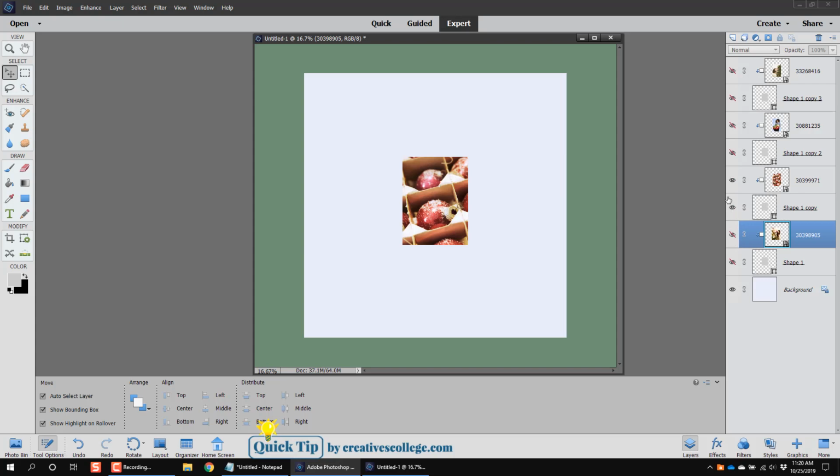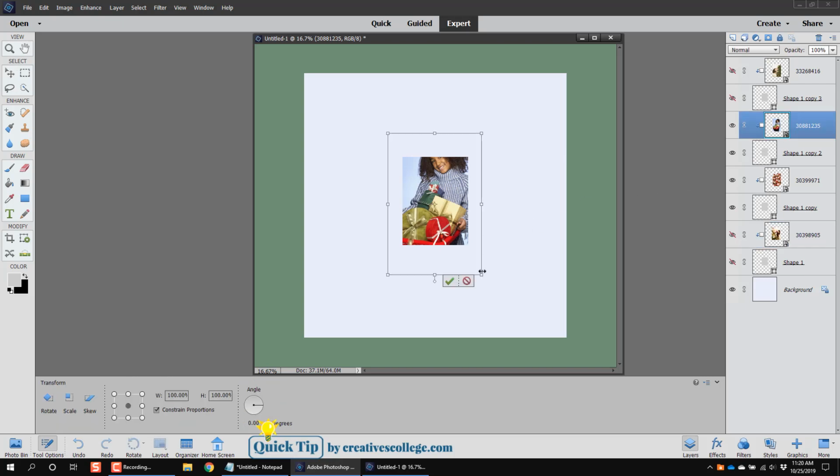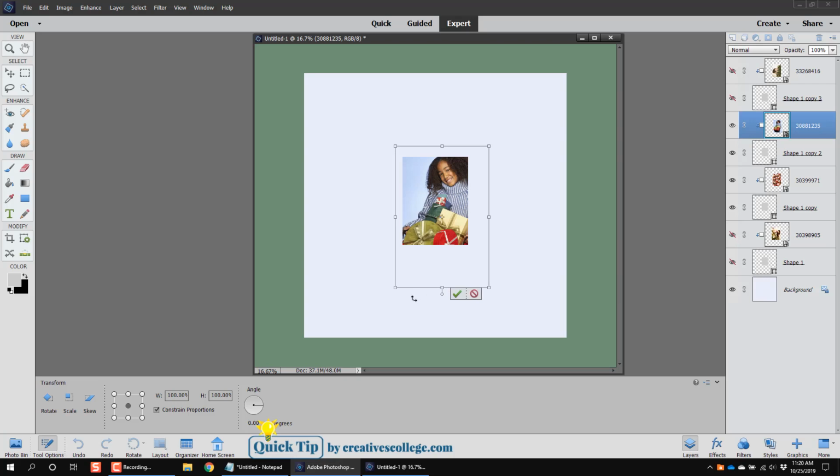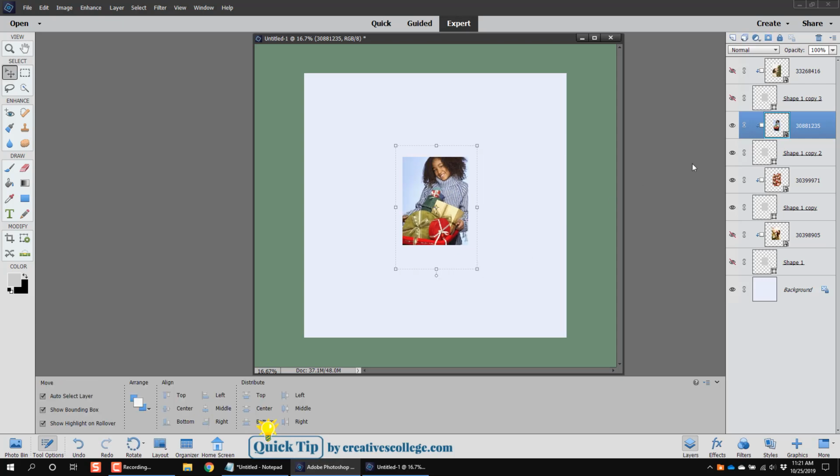So this one is fine the way it is. This one we need to move this person a little bit. And if you want to not have it quite as blown up, you could also resize this even more and get it down like this if you want.